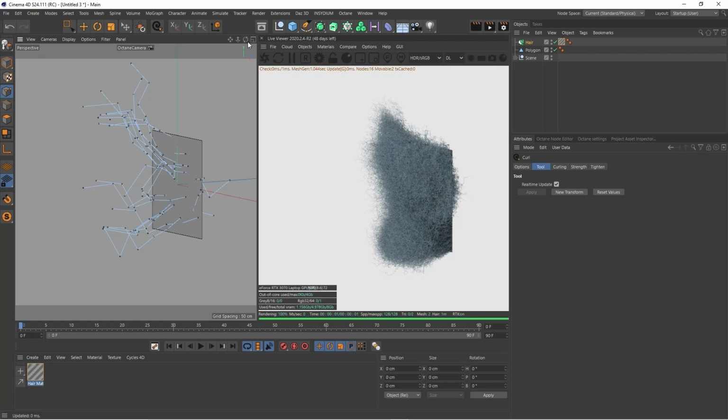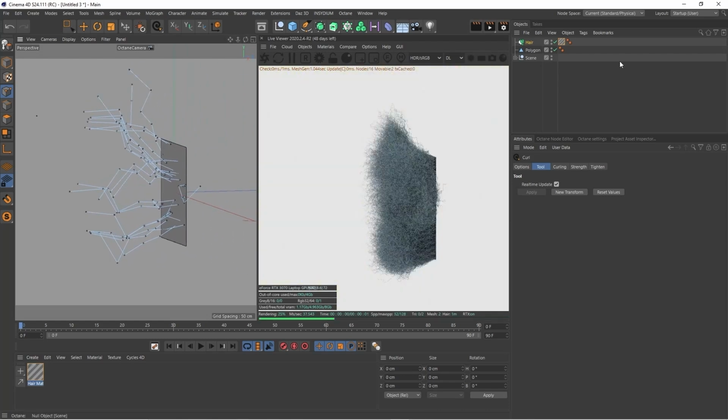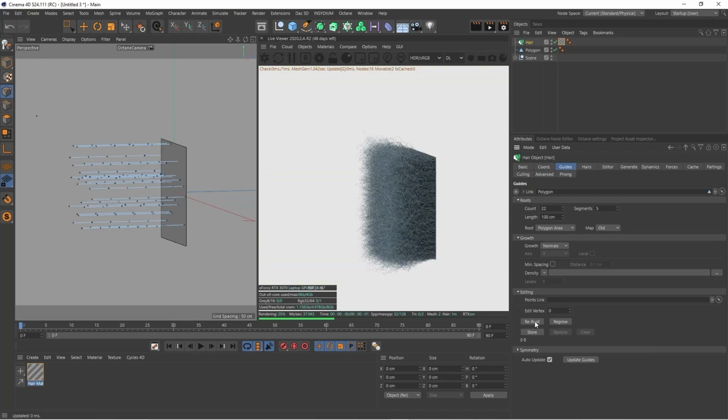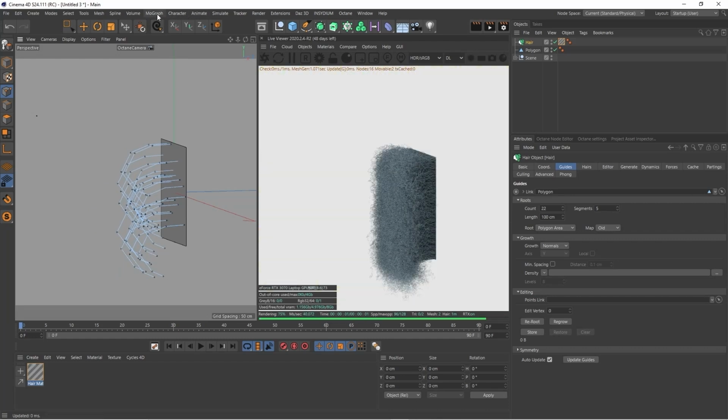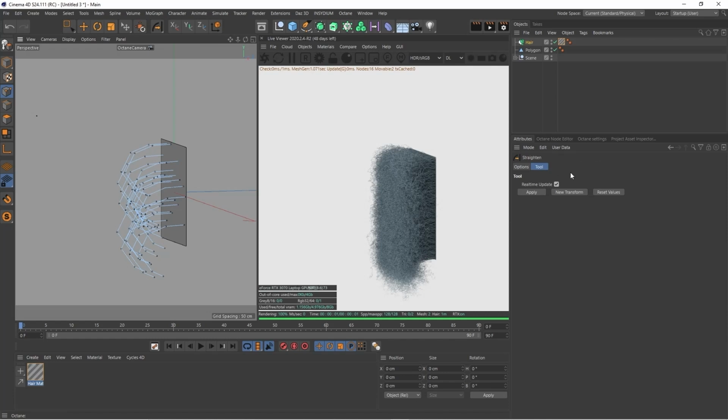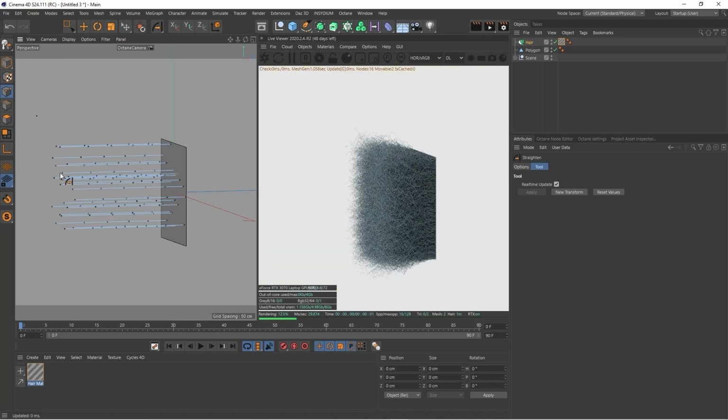So now that we've done that, we've got this hair, it's all screwed up. There's a couple ways to reset it if you want. You can go to regrow, reroot, or let's screw it up again real quick. I'm dragging to the right. I'm going to go to hair tools, and now we're going to go to straighten. Now this is one that you can apply again, or go over here and click and drag. And it's going to straighten those hairs back out to where you found them.